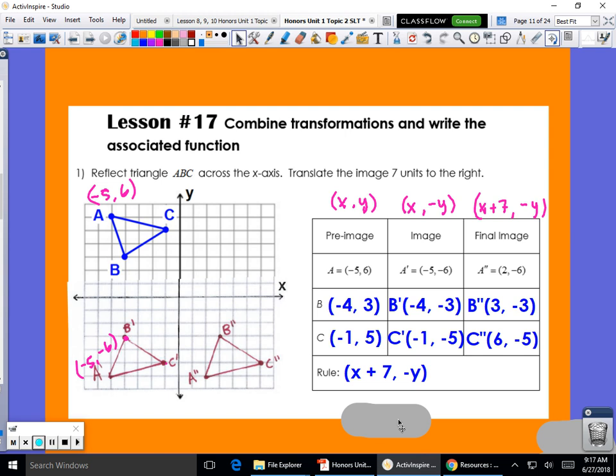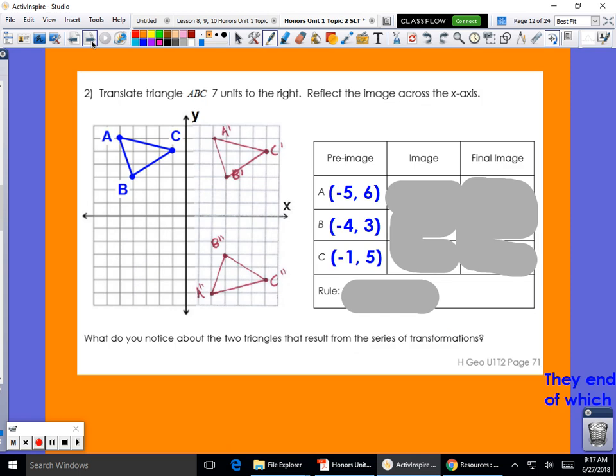And you know what? I don't like this rule. This rule is missing something. What should it really say? Exactly. Yep, that's what it should say. X, comma, y, first with an arrow. So I started with that and I ended with that. All right, great. All right, take a minute, try this one. Go ahead and hit pause.